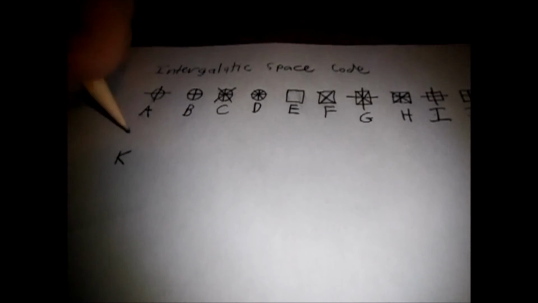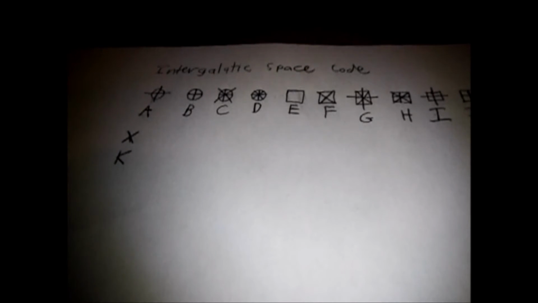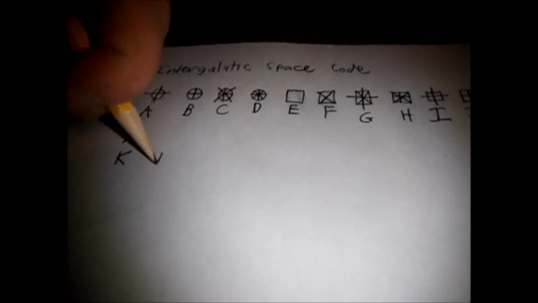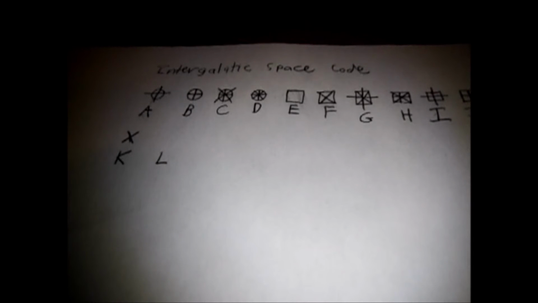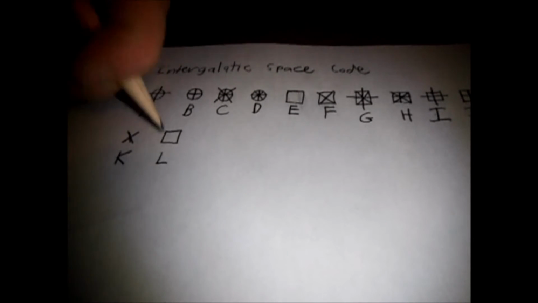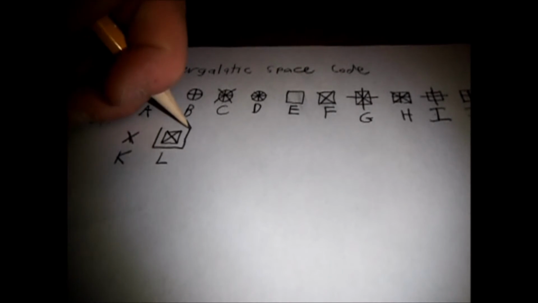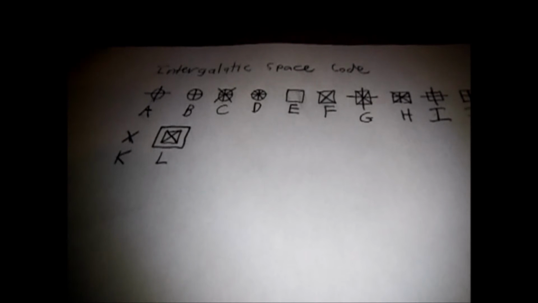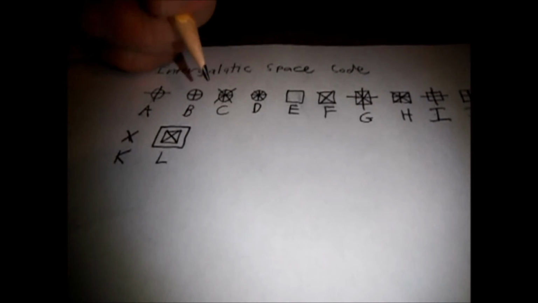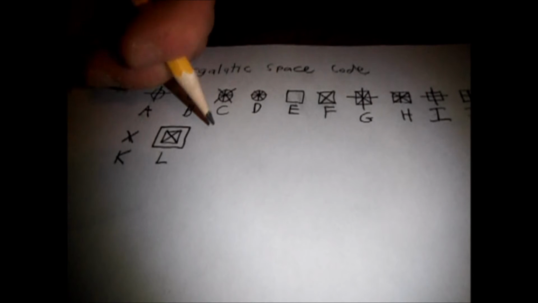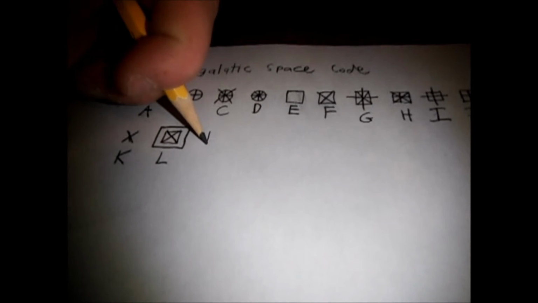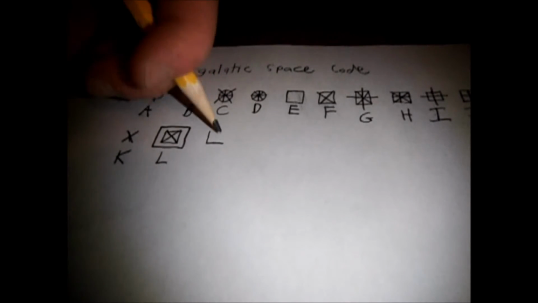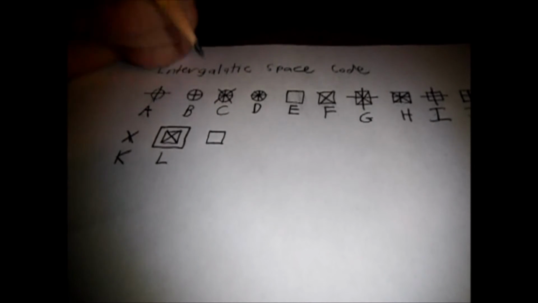Next we have K, which is basically just an X. Easy. L, which is a square with an X. And then you want this to be symmetrical once again, so it's easy to read in any direction. So you put a bigger square above it. And as you can see, this is not the most efficient writing system, but it's very helpful when the astronauts are upside down and they have to read manuals and operate controls and everything.